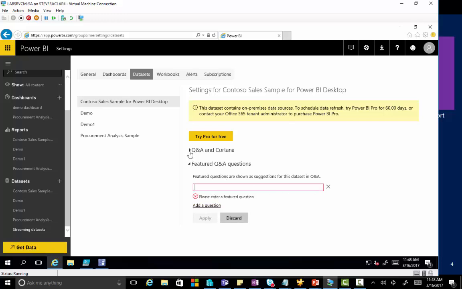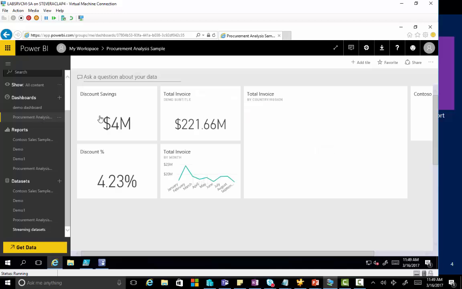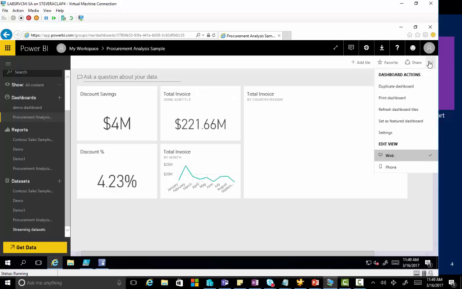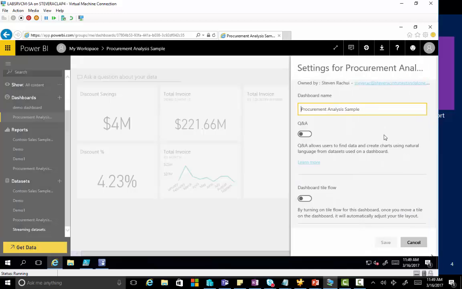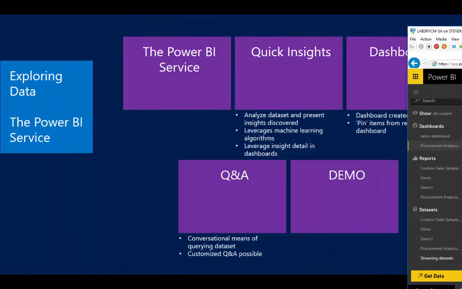You can decide whether Cortana is allowed to interact with the data set and so forth, right? So, cool abilities here. There's other places you can filter as well. If I go back to the data set, click on the ellipsis here and go to settings, again there's a toggle for whether Q&A is on, and a few other related settings in here. So, a few things that we can look at, right? All right, let me pull this out.